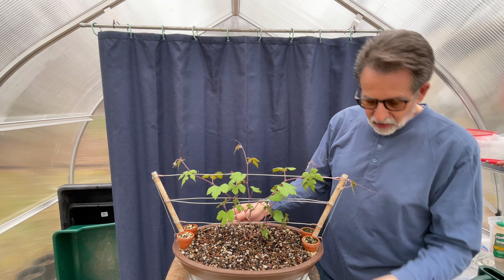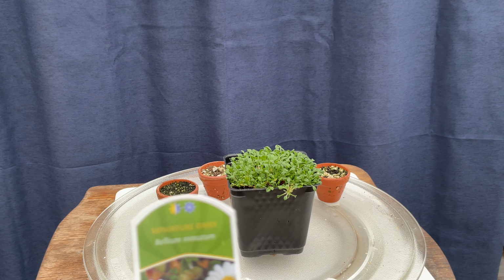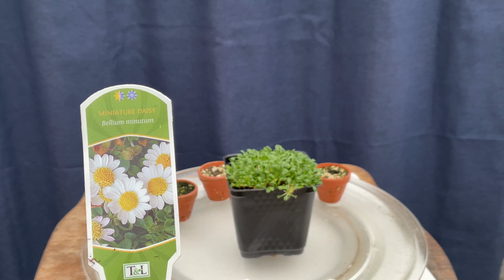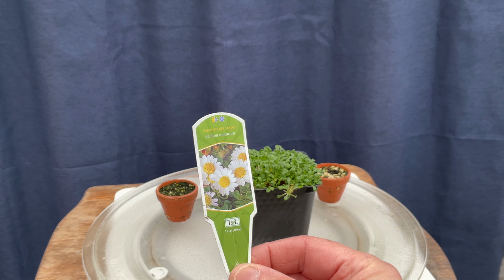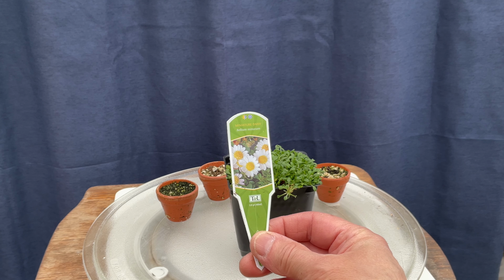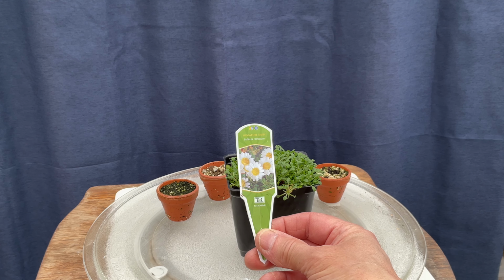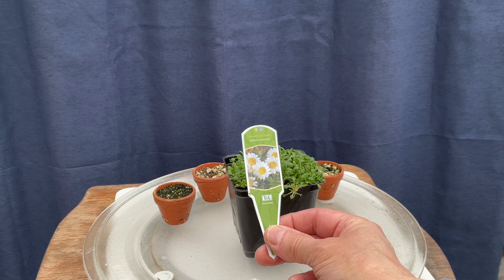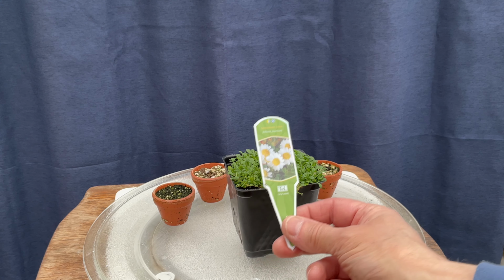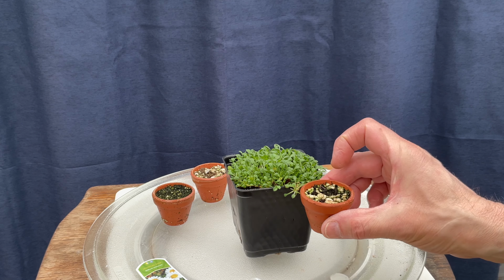So all right, let's get started. Here's what I'm going to be putting in these pots. It's a miniature daisy. And if you can compare, I'll try to get the leaves to be the right size. That's about the leaf size that I'm seeing. And that's how big the flowers will be. So that ought to look pretty cool in these little pots.